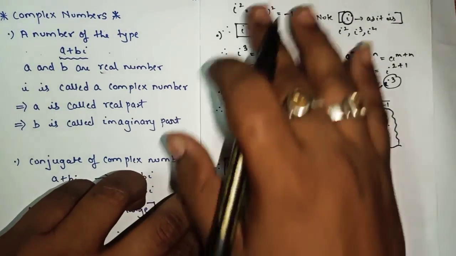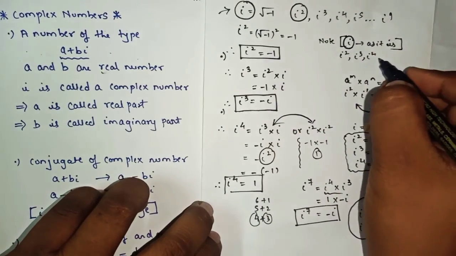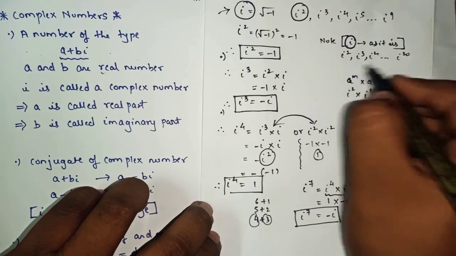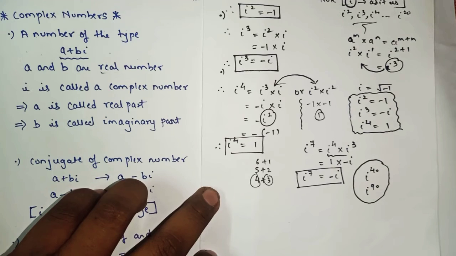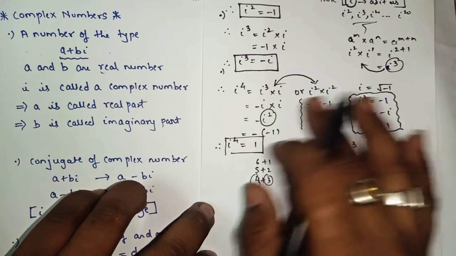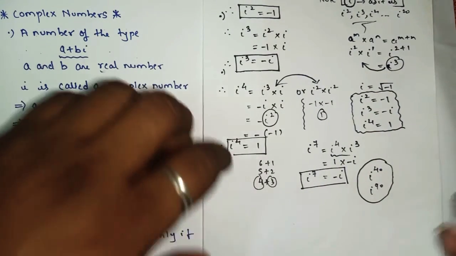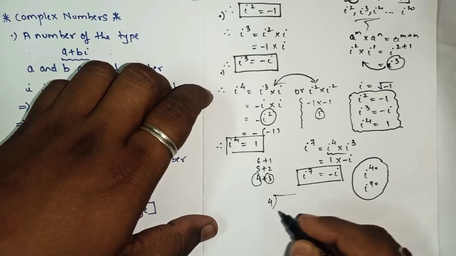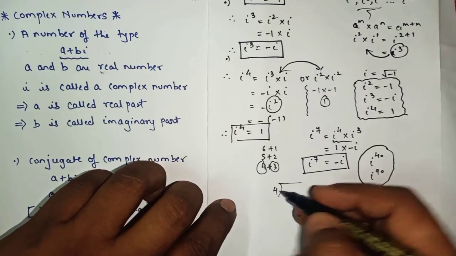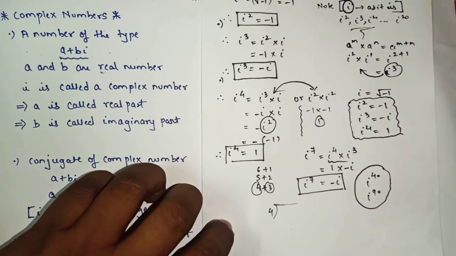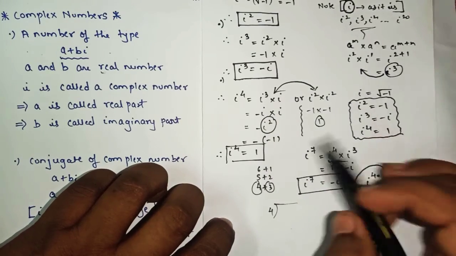Just remember, to find the value of i square, i cube, i raised to 4 till i raised to 20, this method you can apply. When the values are bigger, there I will show a different method also. This is not the only way. There is one more way, where simply by dividing each number, whether it is 7, 8, 9, 10, by 4, we can also find our answer. But I feel this is the easiest method, just to break with respect to this formula and find the answer.